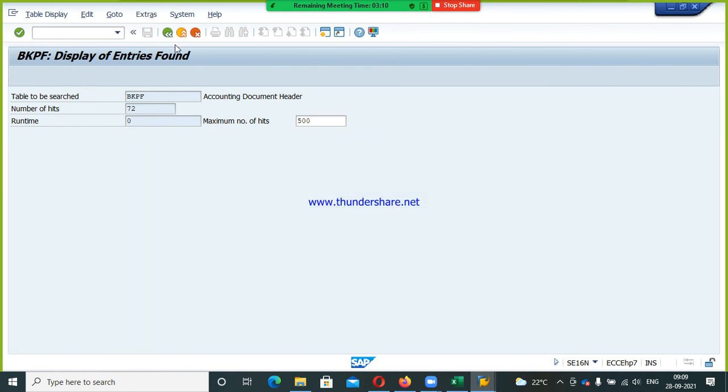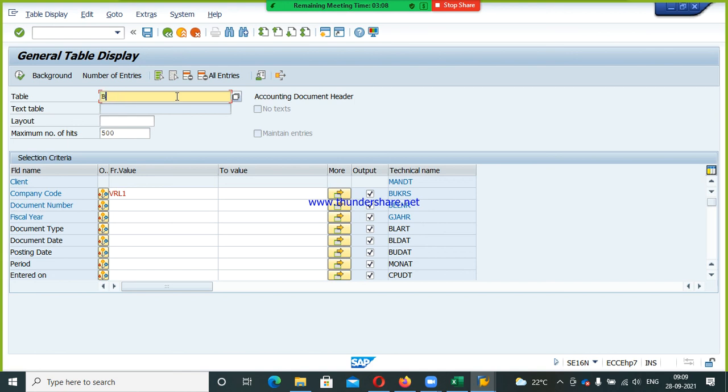Another table we'll discuss, BSEG, accounting document segment-wise. Again here I'll maintain the company code VRL1 and click on execute. I can give the fiscal year also, click on execute.